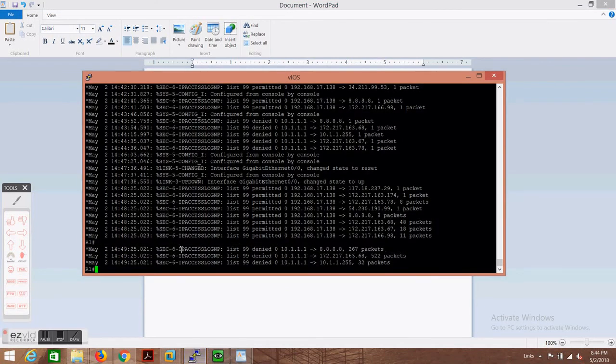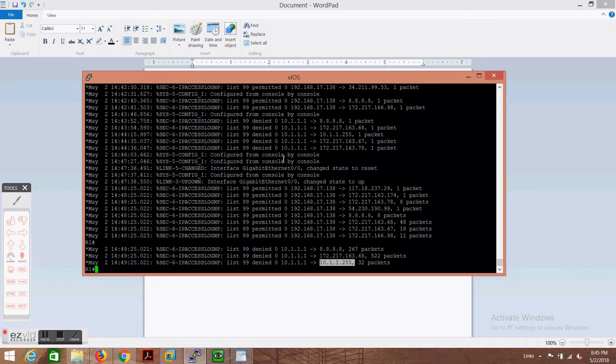It says list number 99 is denying the source, which is going to 8.8.8.8 for a DNS resolution, which is getting denied, and 10.10.1.x, which is going to this IP, is getting denied. Also, some IP which is broadcasting is also getting denied.